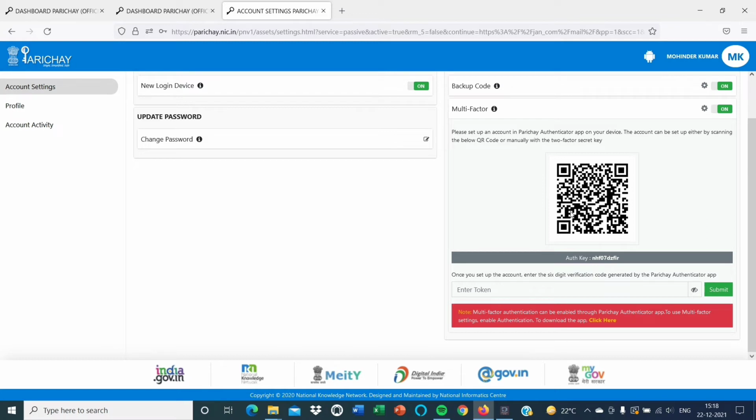So we will be installing this app in our mobile. You can go to Google Play Store and there you can search for Parichai Authenticator app and download it and install it.